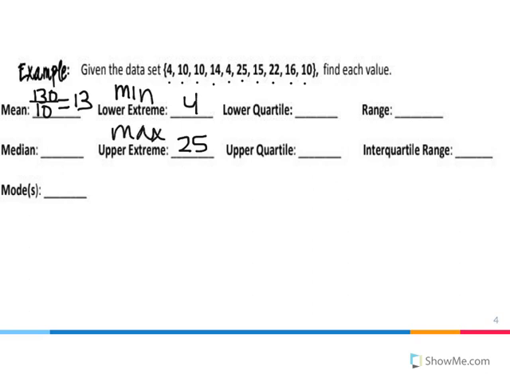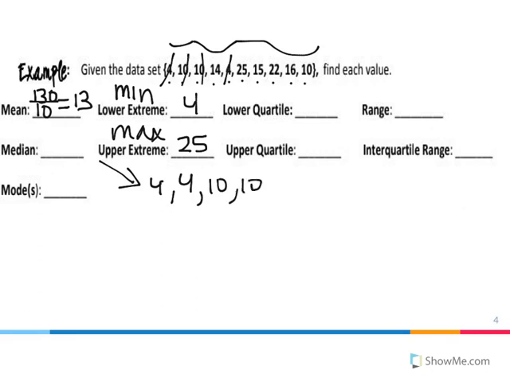And then let's figure out our median. So our median, a lot of you guys just want to make sure we are doing this correctly. We have to put this data set from least to greatest. Okay, so I'm going to go, we have 4. I cross them out as I go so that I make sure that I got them all. And then we have 10, 10. The next number is 14, 14. And then 15, 16, then we have 22 and 25. Oh, and I missed a 10. Let's squeeze a little 10 in here.